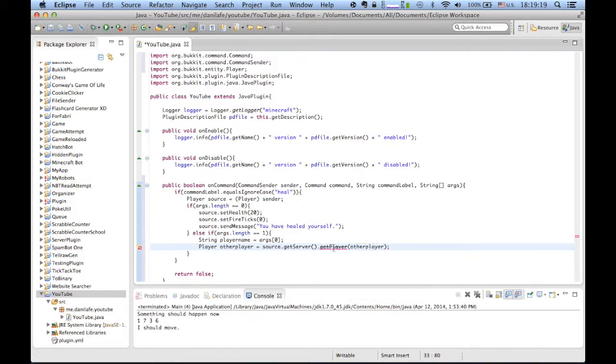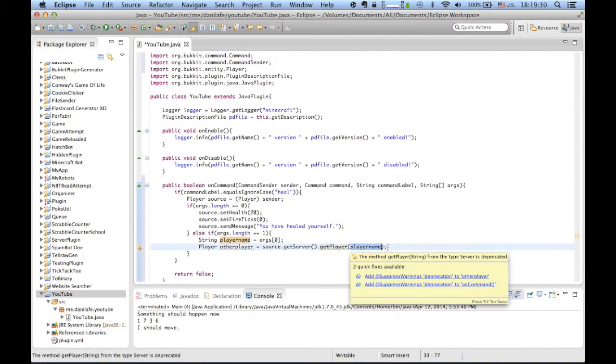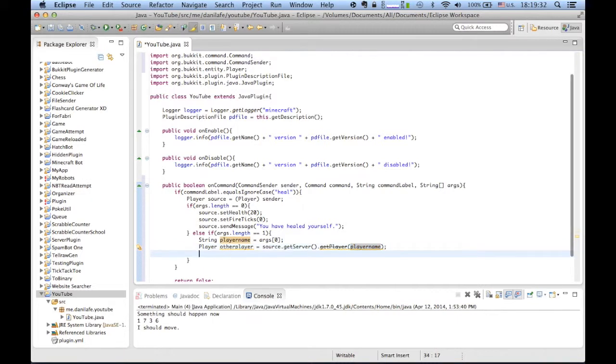So this gets the player with what? Oh, whoops, that's meant to be playerName. There we go. So this gets the player with the name that we're trying to heal. Now, we also have to check if such a player exists.